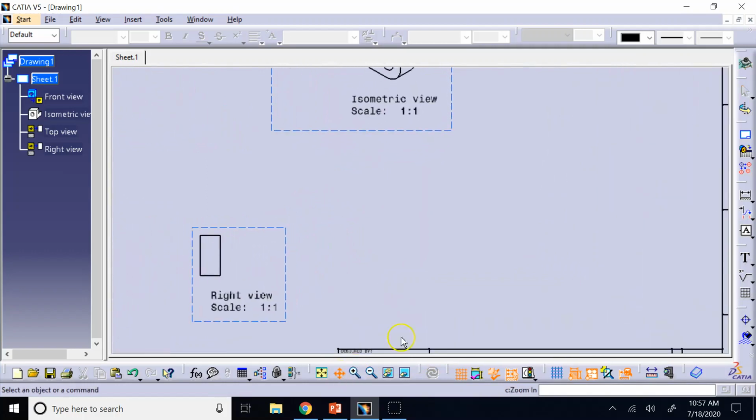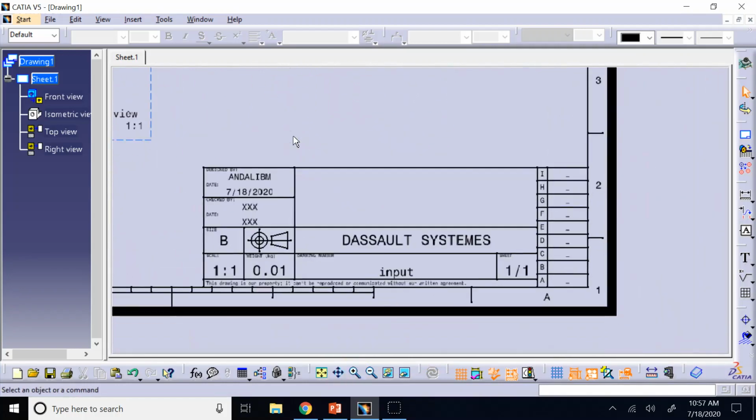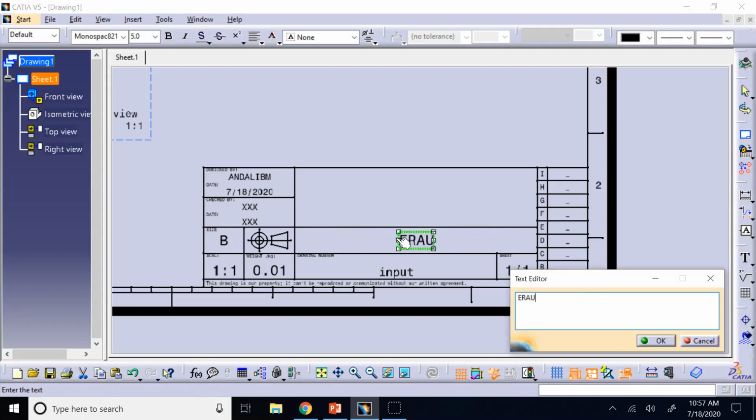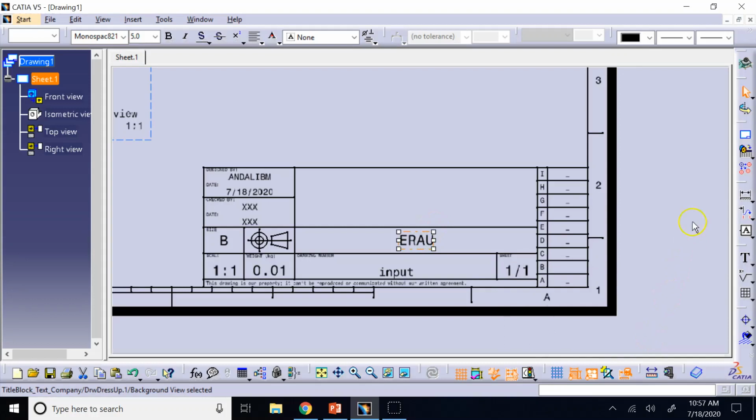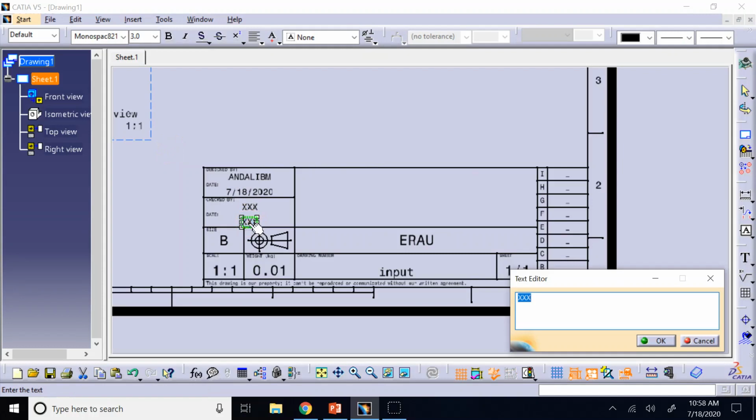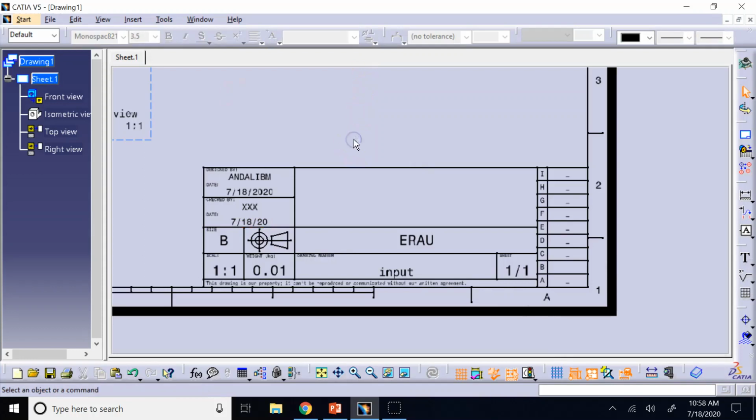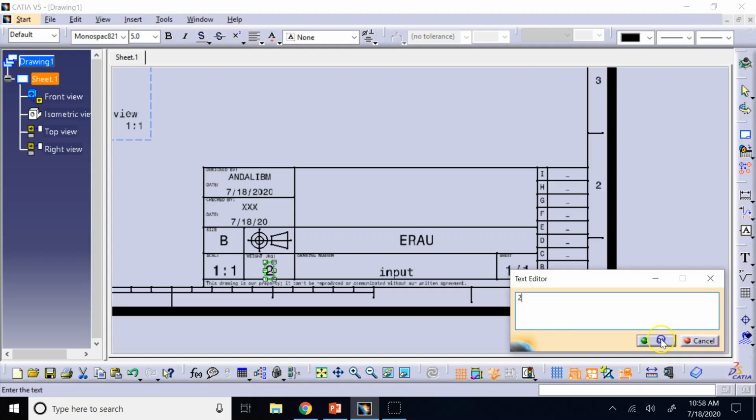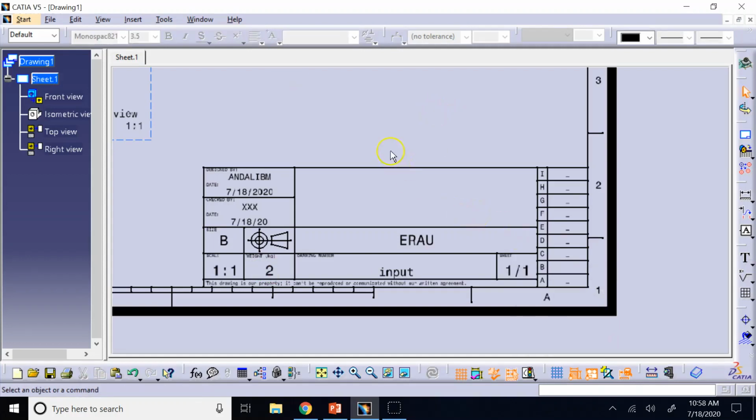Now here you can modify this if you want. This is your time to modify it if you want. We'll do it later, but here you see it says the SALT system. If you double click on this text, now you can change it to ERAU, right? Or this is the name of the creator, me, and the date I have created it, checked by who, date. So date, I can say this is like 7/18/20. Okay, so I can modify my info. The scale is there. The weight of the part in kilogram is 2 kilograms, and so on and so forth. So this is where you can update.